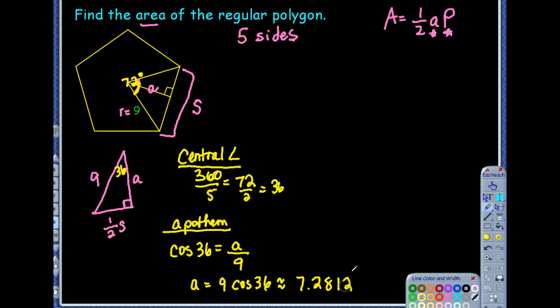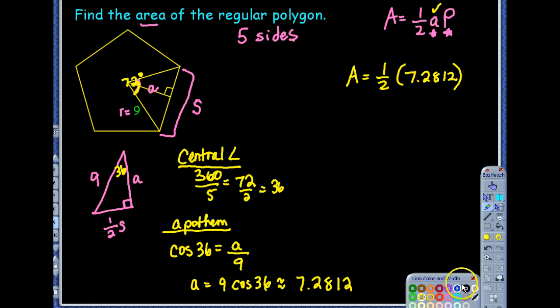And guys, here's the deal. We're going to have to round on this because we have to use trig. There's no way around it. I know there's no units, but when you have to use trig, we have to round. And if you have to round early on, we know how to leave it in our calculator, but if you're not comfortable with that, round more decimals. So there's your apothem. We can actually put that in, and we're going to now find the perimeter.